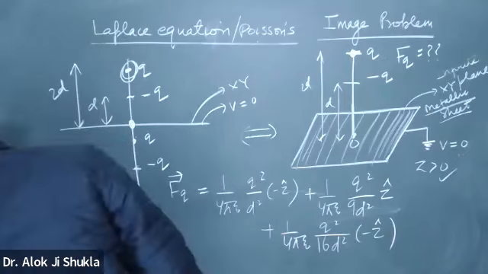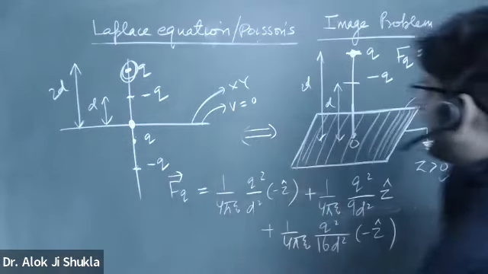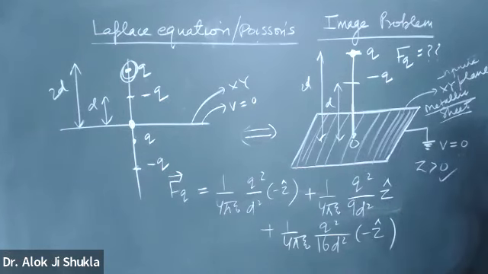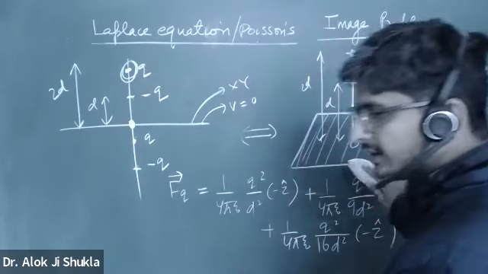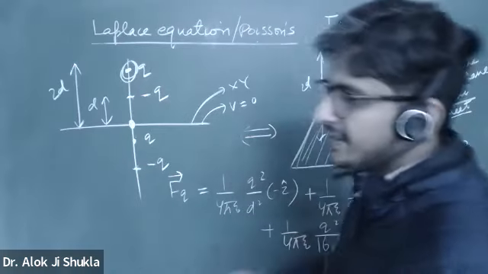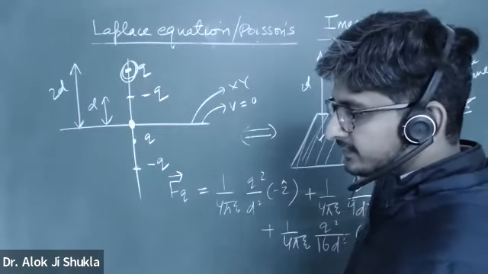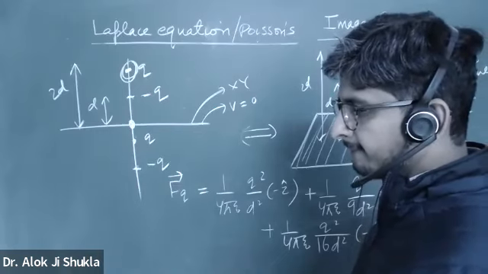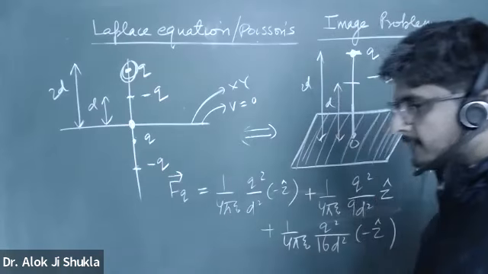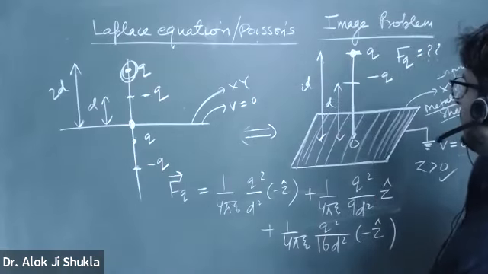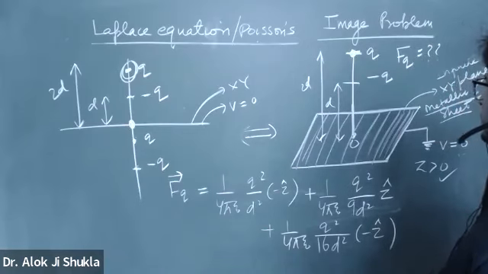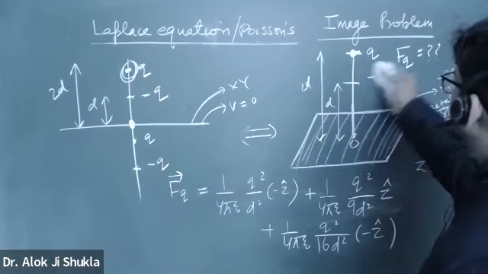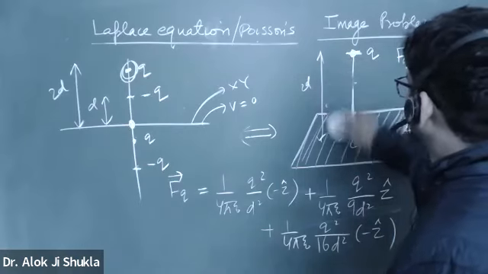Then one last thing, how much charge will appear on the conductor? Batao. In the previous case, when simple, this understood, yeah? If there are three charges, you will put three to maintain the potential to be zero. Yes or no? Everyone clear? Okay. So how much charge will appear in the previous case when there was only this, suppose.